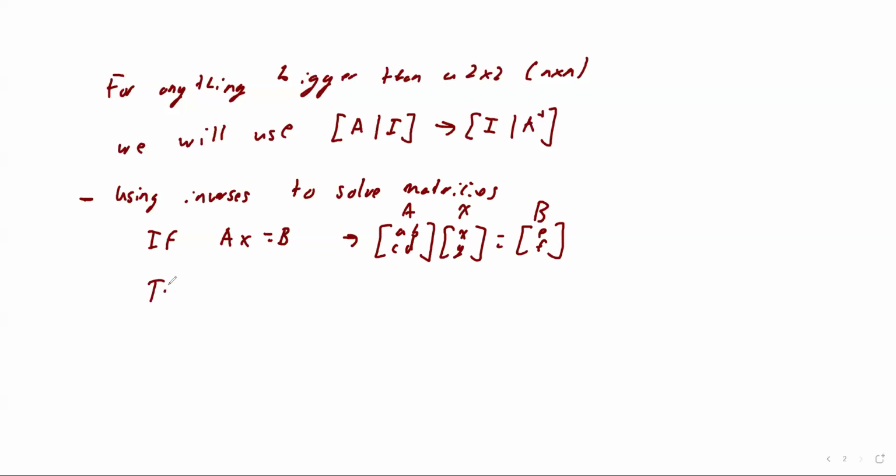So if this, then I can take the inverse of A on both sides. But notice I did the inverse of A on the left side of A. So I must also do it on the left side of B. And you'll note if you try to do it on the right, it will be an improper matrix and it won't be able to multiply. This is a 2 by 1 and the inverse would be a 2 by 2. So if I try to multiply it on the other side, a 2 by 1 and a 2 by 2 won't work. So I have to put it on the left side so a 2 by 2 and a 2 by 1 can be multiplied.